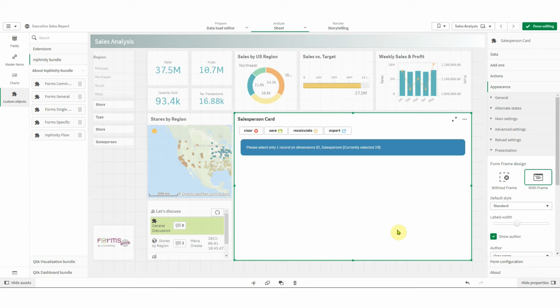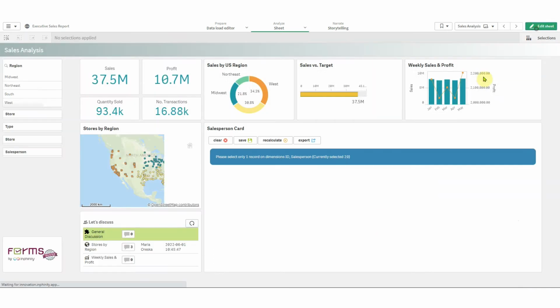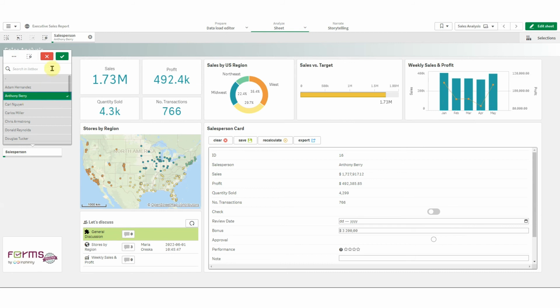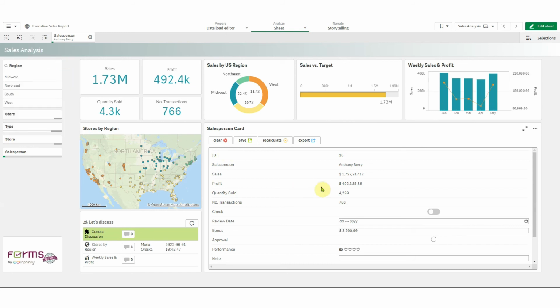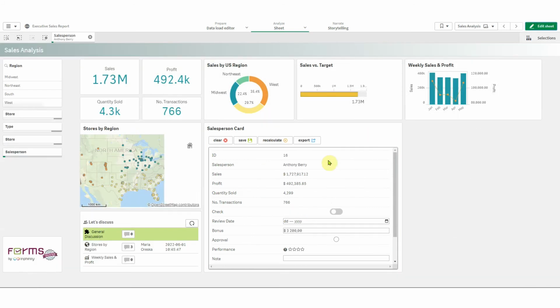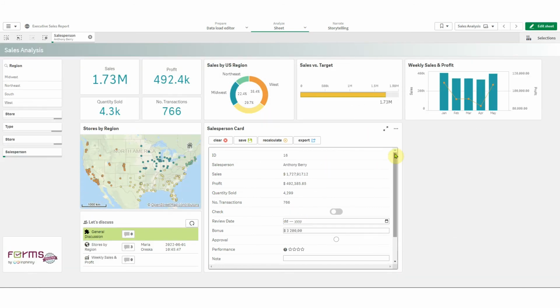Since it's linked to one value of a dimension, as a user, I need to make a selection. In our case, it's linked to a salesperson right now. So this is the single record.